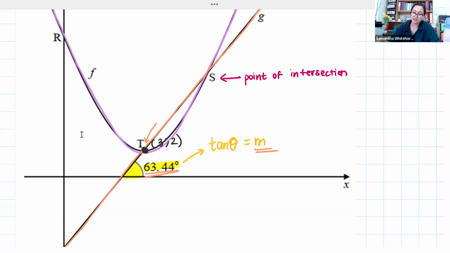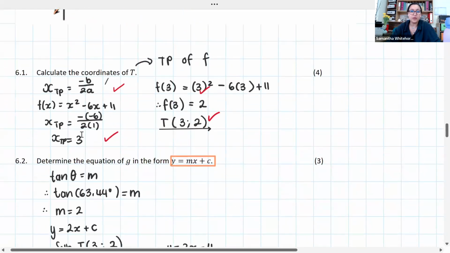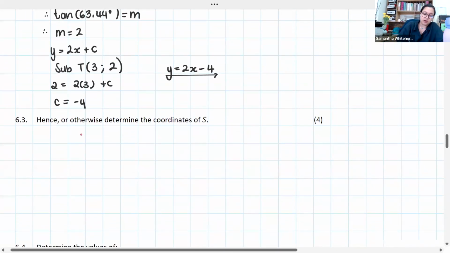Nice, and you're on it. Exactly, guys. We equate the graphs. Now remember, you have just worked out the equation of your straight line, and you were given the equation of f of x of your parabola. So you have all the information you need to go and equate these two graphs. So that's exactly what we want to do.